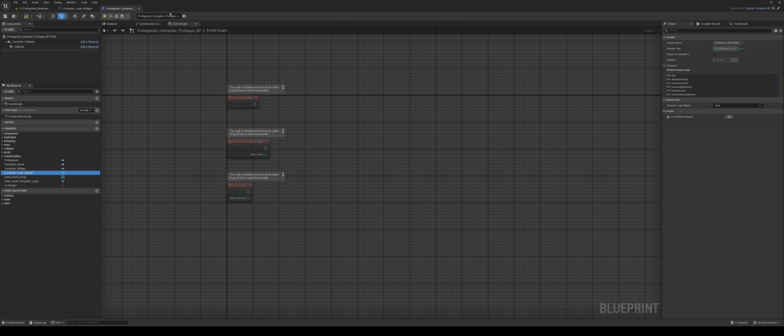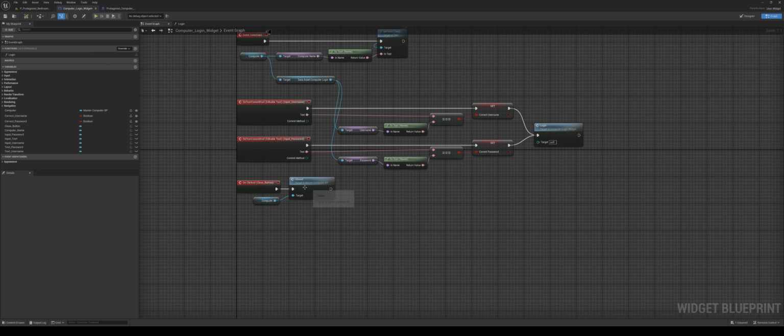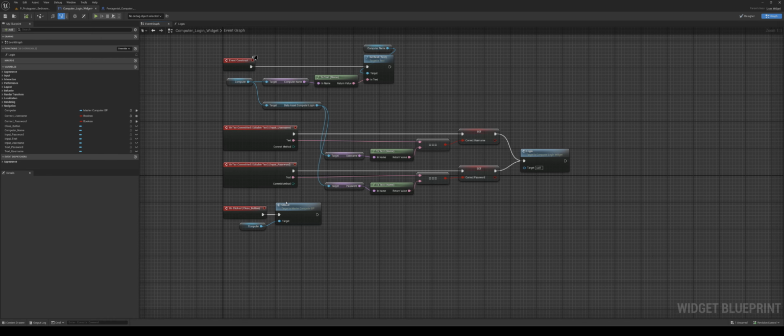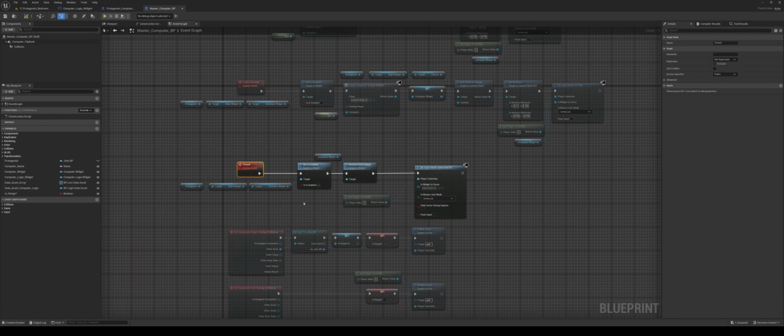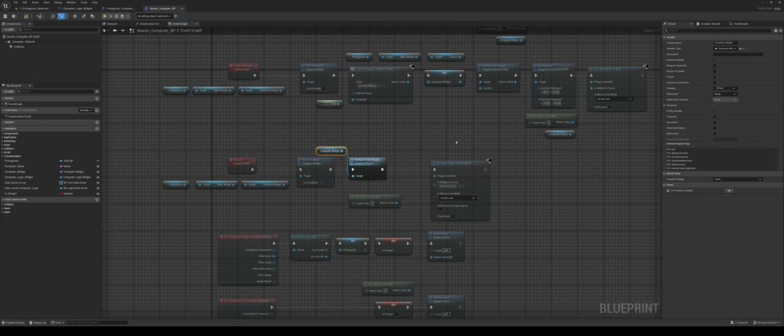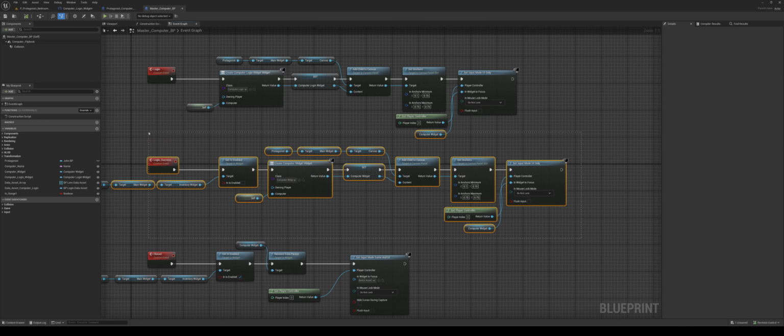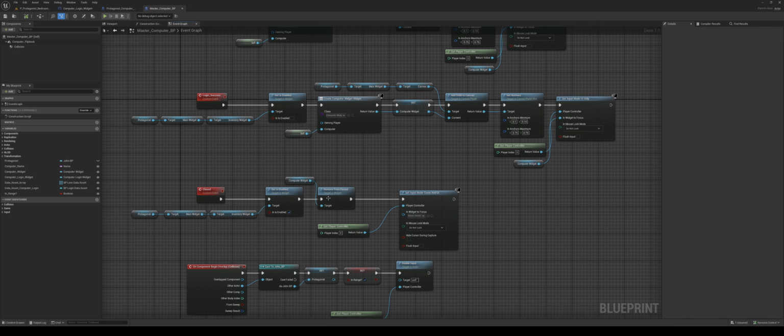Because the close doesn't activate the computer widget. When we close on the login, it closed the computer widget, but it's like there is no computer widget because we've never successfully logged in. So we need a different sort of close.